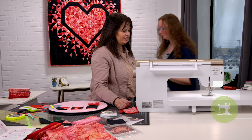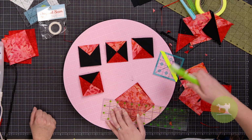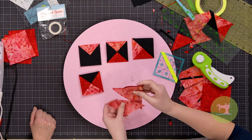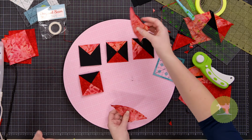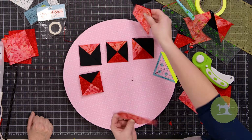Perfect. There we go. Now for this one, remember each time it makes 2 when you do this. And so normally you would now mix these up. You would take with 2 others, a different one that you had made out of 2 reds, and you would put it together.